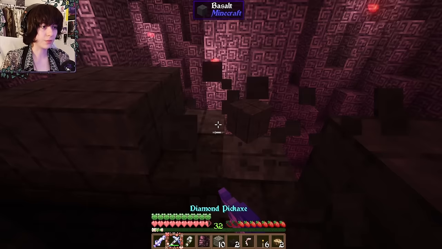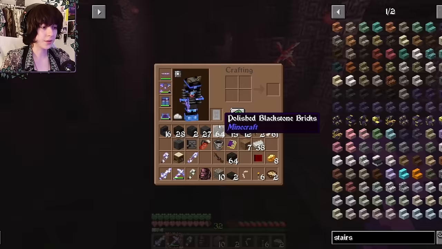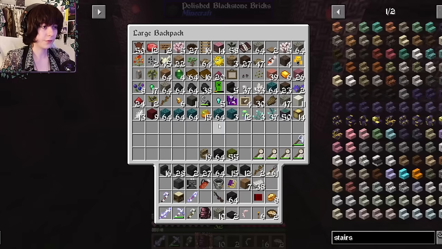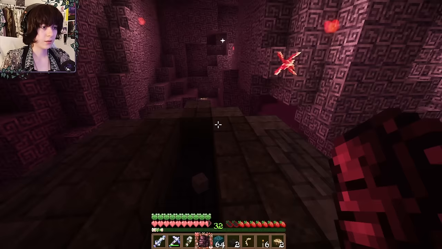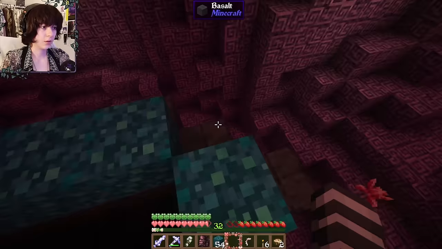Okay, so we're going to get rid of this little top layer. And up here, we're going to add the warped stuff. So, let me go grab this. And we're going to put it like this. And then I'm going to add some slabs up here.